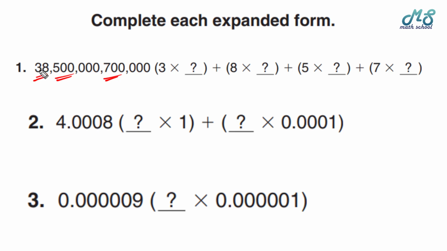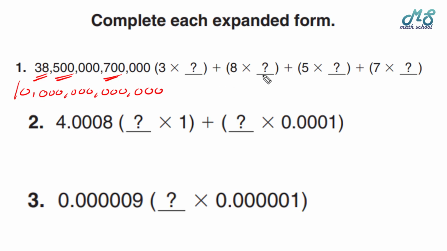3 in 10 trillions place. Its value is equal to 3 times 10 trillion. So the first missing number is 10 trillion. Just write 10 and change all groups to be zeros. 1, 2, 3, 1, 2, 3, 1, 2, 3, 1, 2, 3. So the first missing number is 10 trillion.